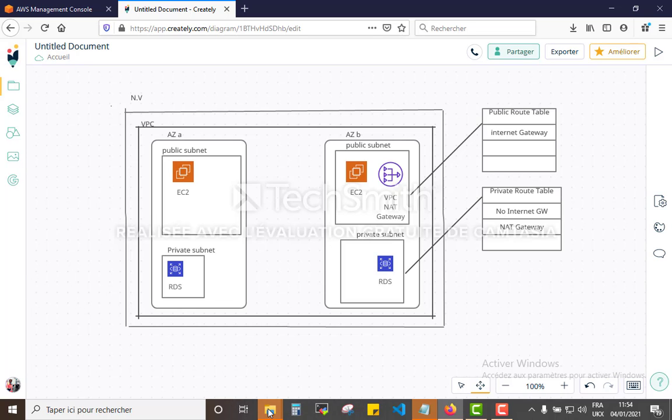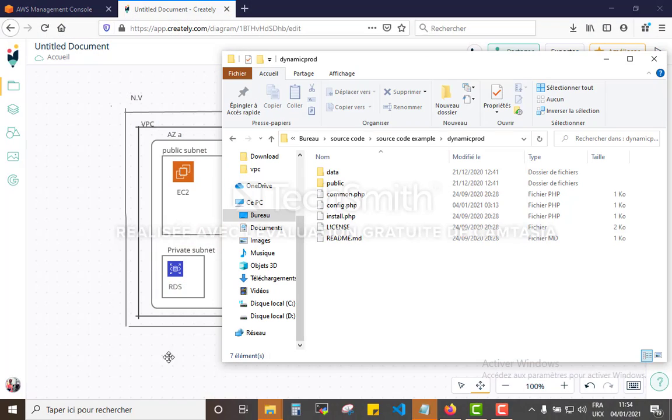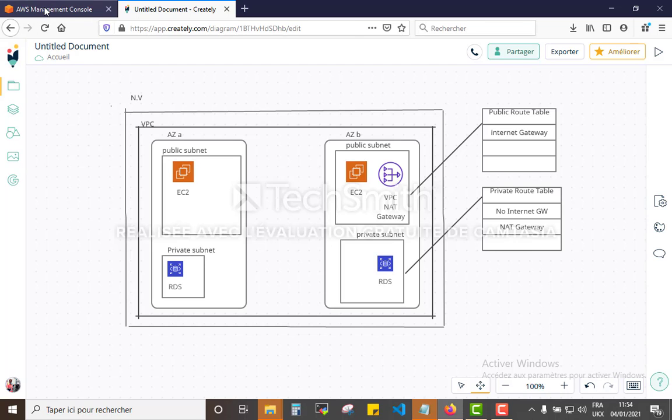We are going to upload the code we have here on S3, and then link the endpoint so that our database will communicate, grab the different information and store information too. Let me go to the management console.